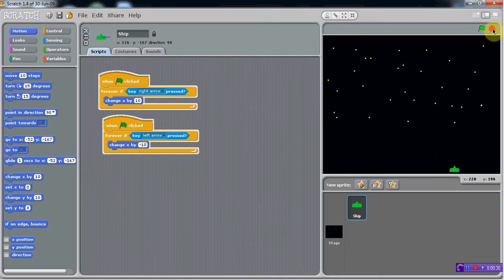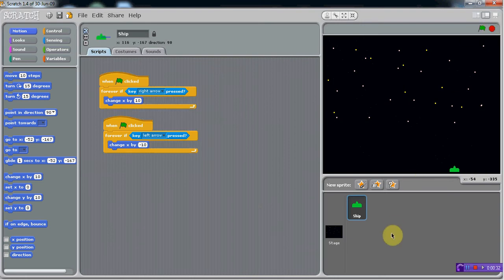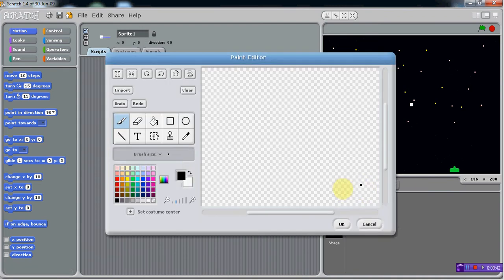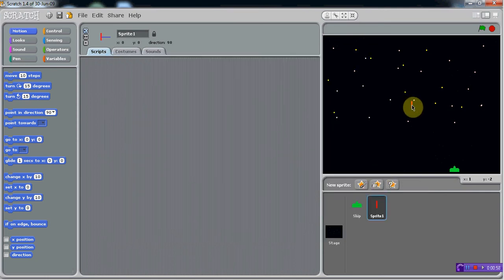Okay, so the first thing we're going to do is insert our bullet. So to do this, I'm going to insert a new sprite, but I'm just going to quickly paint one. So I'm going to go to the paint one here, okay? I'm then going to use a red colour, and I'm just going to use the paintbrush to very quickly draw just a small bullet like that. It only needs to be very small. And once you've installed it, you should see it like this. And to be honest, that's probably the perfect size.